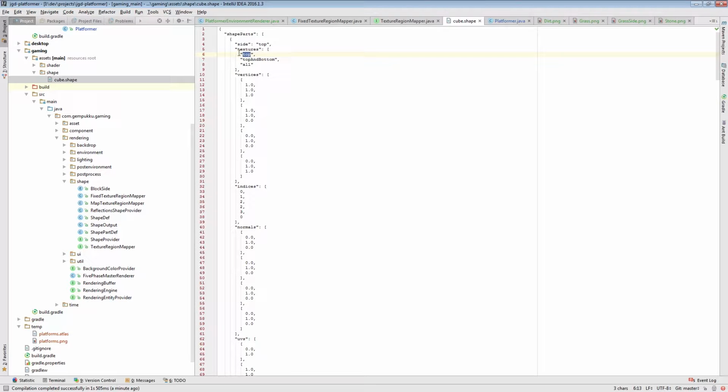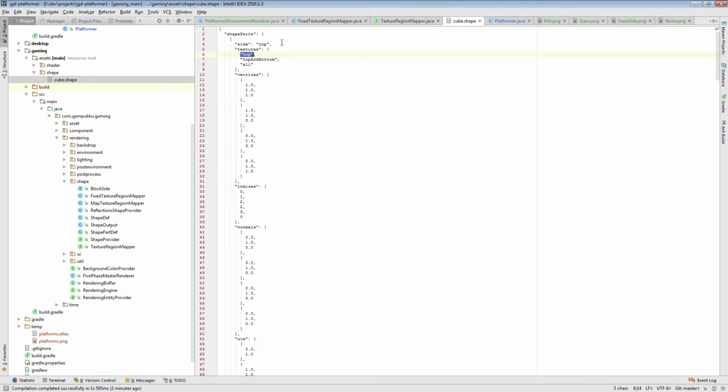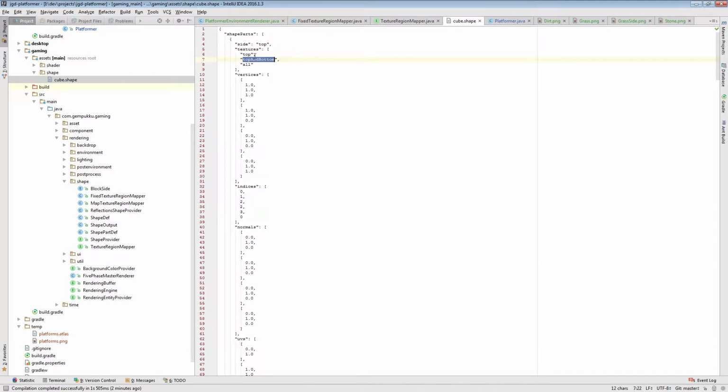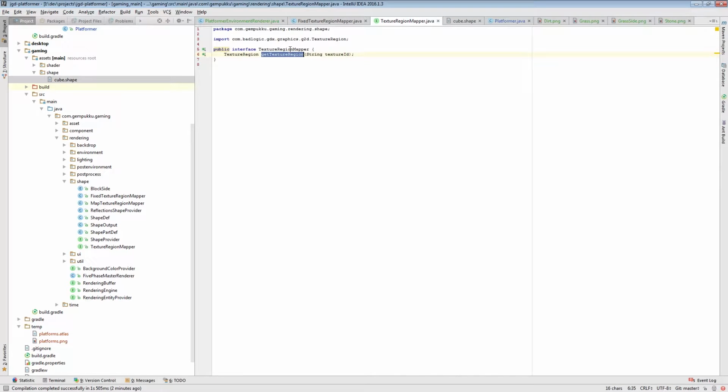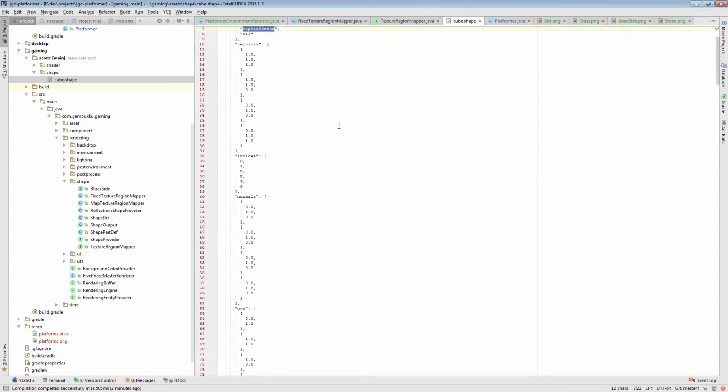First, this interface will be called for the top side with the top string. If this method returns null, it will be called with top and bottom. And if that is null, it will be called with all, which means that you can specify that.